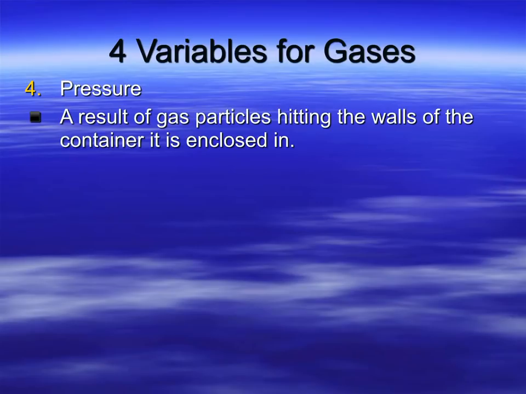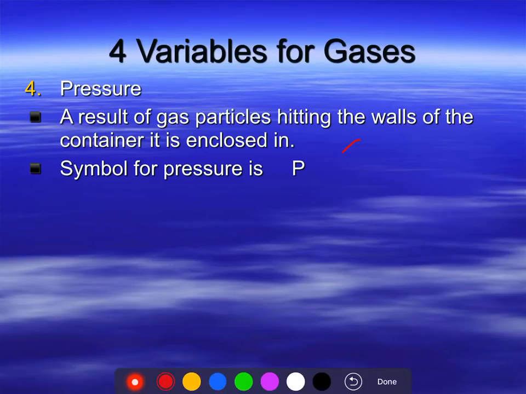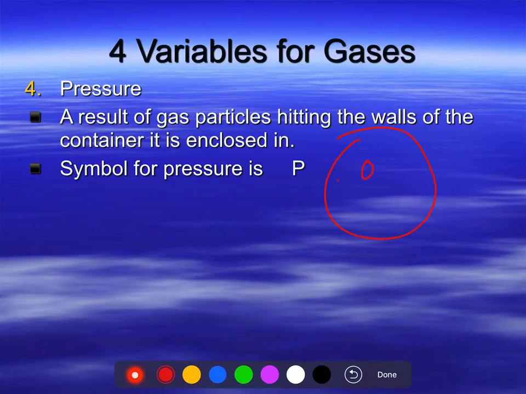Or if you made the volume of a container really small, then the gas particles wouldn't have to travel very far and they would hit the side of the container more often, and that would cause more pressure, right? So if you have your container and you have your particle, if it's moving really fast, it's going to hit the wall, hit the wall, hit the wall more often, causing more pressure, right? Or if you have more gas particles in there, then because there's more particles, the walls will get hit more often, causing more pressure. Or if it's a small container, it doesn't have to travel very far, right?